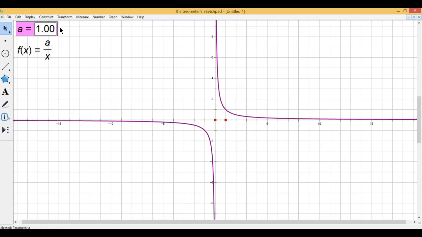And as a moves, I want to have a look at the result. So as we make a larger, we're now looking at 1 and a half over x. It's heading out towards 2. It's pretty slow moving, but you can see the effect as I'm tracing out. So it just gets further away from the origin. It just gets wider further away from the origin there.